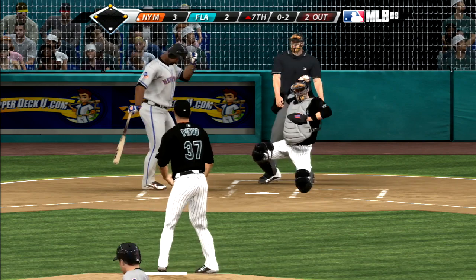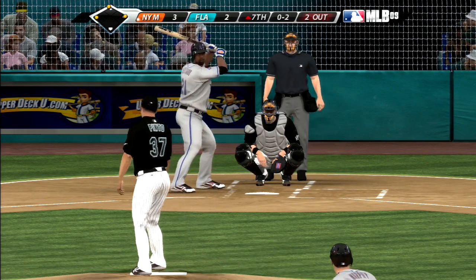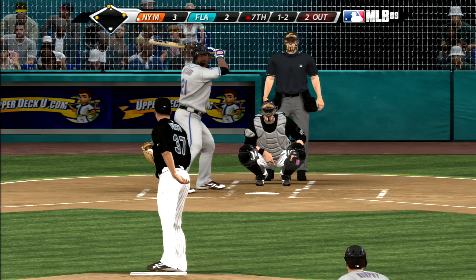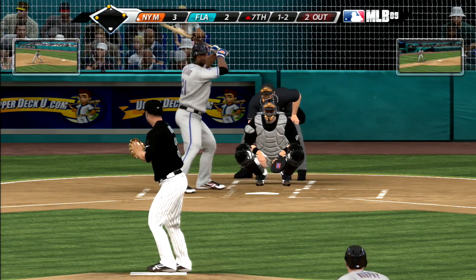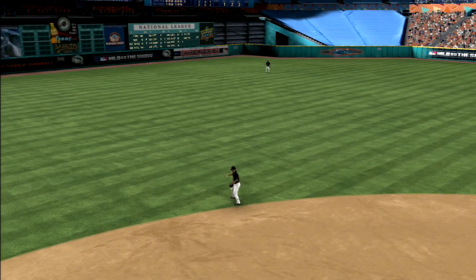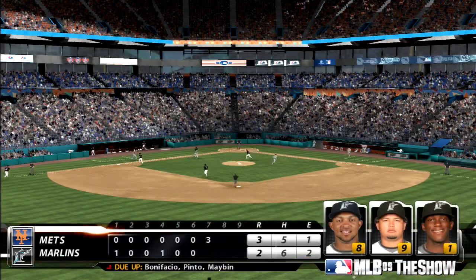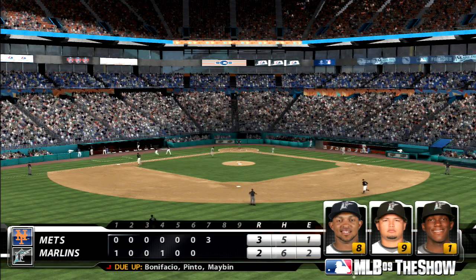Tried to throw the fastball by him, but it's high, 1-2. And a lot of times, this is where he likes to elevate that fastball and try to get guys to chase. 3 runs already home here. Swinging a ball line hard towards short. But this won't get by the shortstop as he's there to take it in for the 3rd out. So they do get 3 that inning. That's the good news. The bad news is they leave 3 men on base.